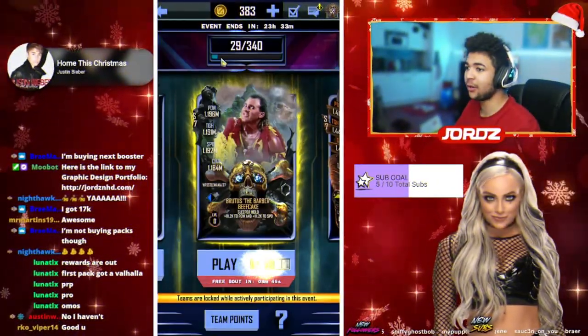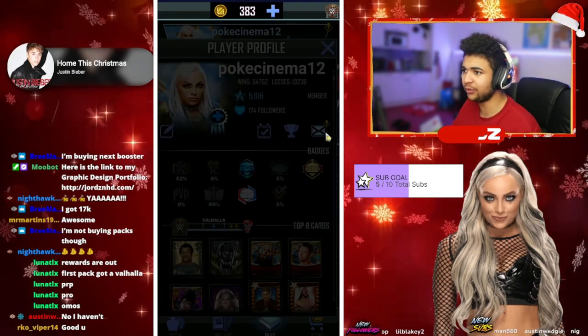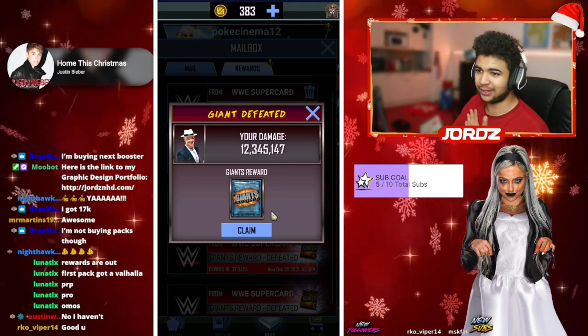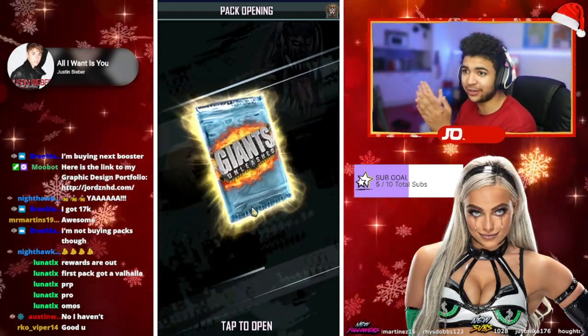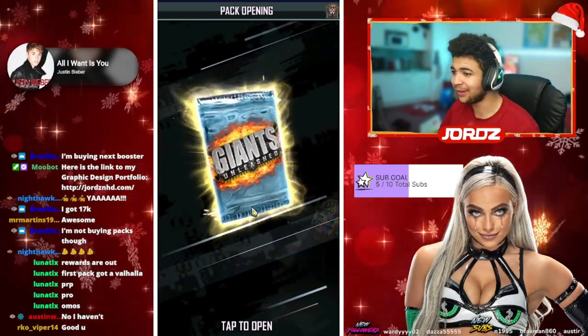Right then guys, welcome back to the video where we can now claim our Giants Unleashed rewards. So we've got a Giants defeated, 12.3 million we did on Happy Corbin. The goal is to get a Valhalla card or two from this. I've obviously got a plethora of accounts lined up for this, so make sure you stay to the end of the video so you don't miss an insane pool. But let's see what we get in the first pack.